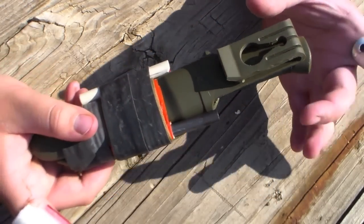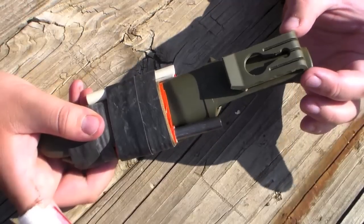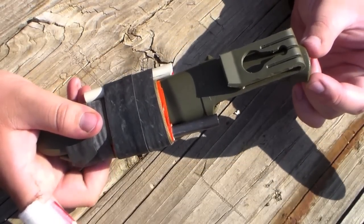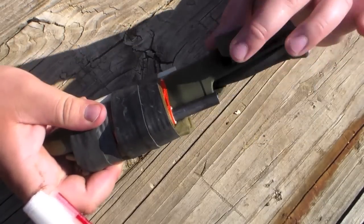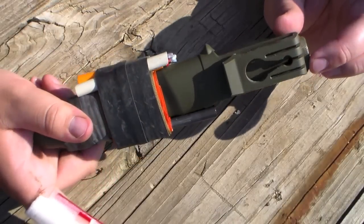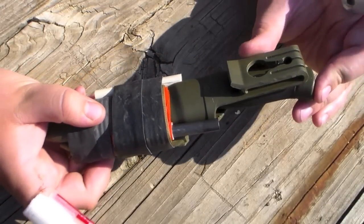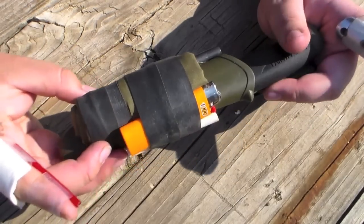Number one, I decided to narrow this clip down. What that does is it allows me to attach this to MOLLE webbing. So I just took a grinder and ground this side, and then this side, and took any of the spurs off with a knife. It's not exactly a pretty job, but it does what I need it to do.